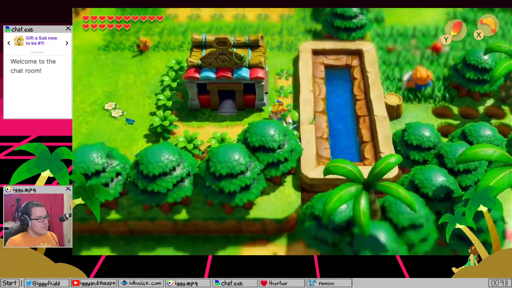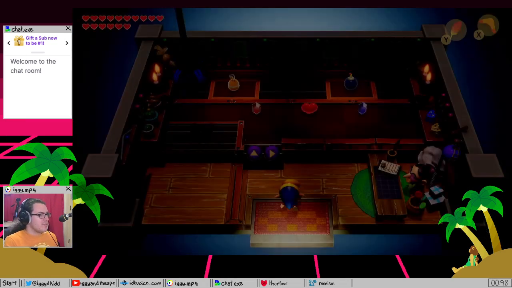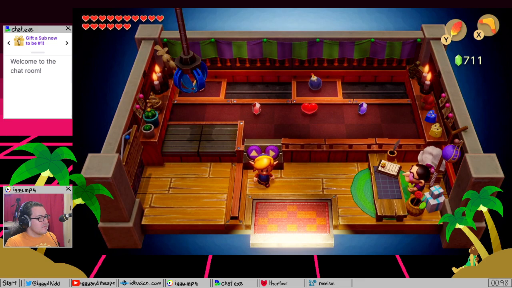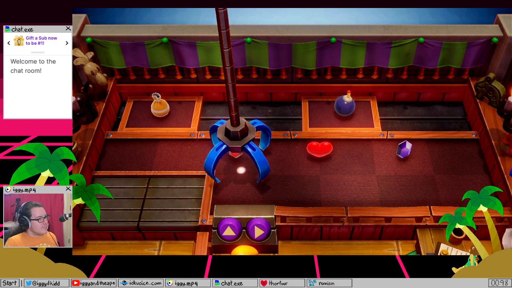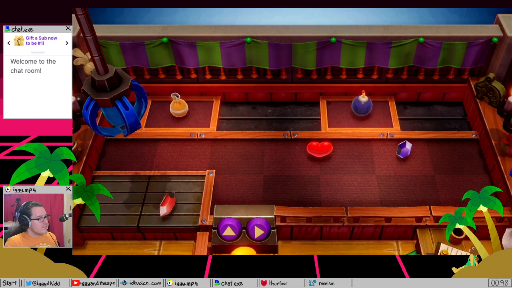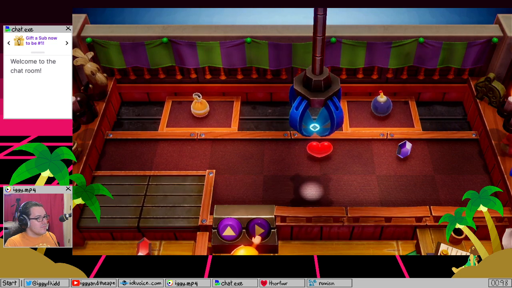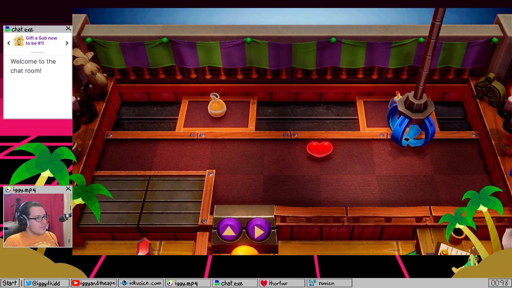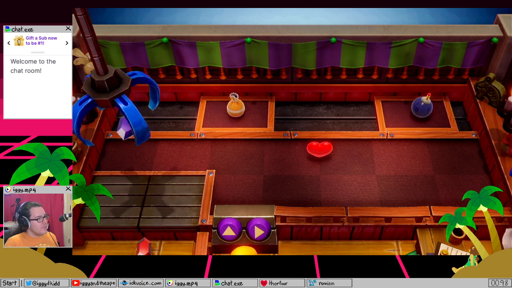Sorry, friend. You've gotten in the way. Okay, I'm just gonna do the trendy game to do it. Yeah. One blade, 10 rupees. Let's do it. Uh-oh. It's a bit low. Okay, it's still good. Yep, let's do it. Oh, geez. Oh, boy. Hey, that helps. Whoa! A nice roll going on.